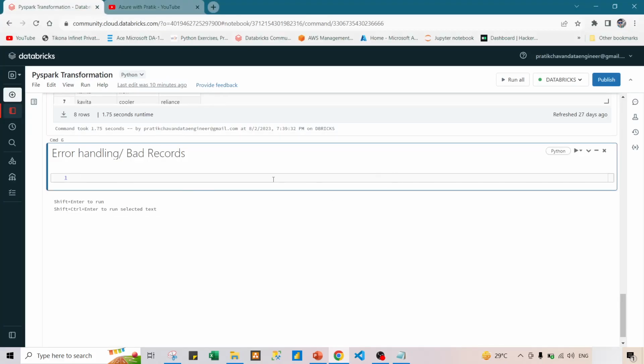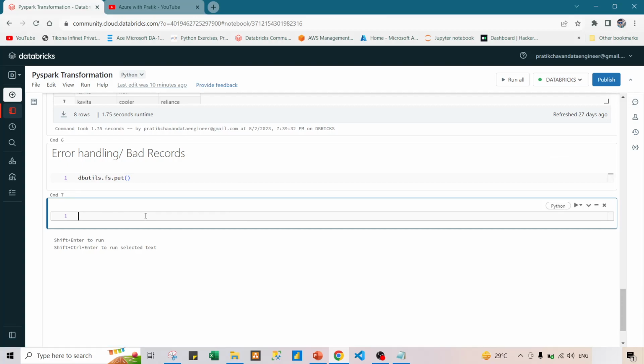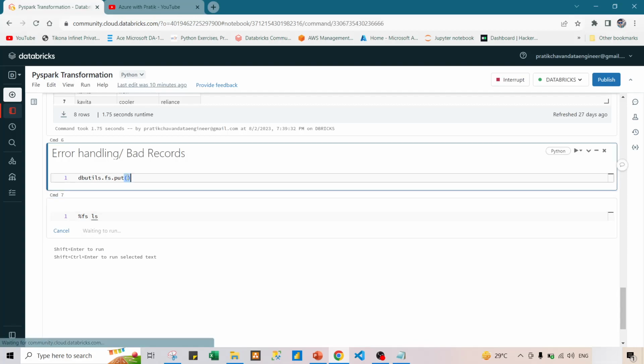Let me first create this CSV file on Databricks. For that I am going to use dbutils dot fs dot put.